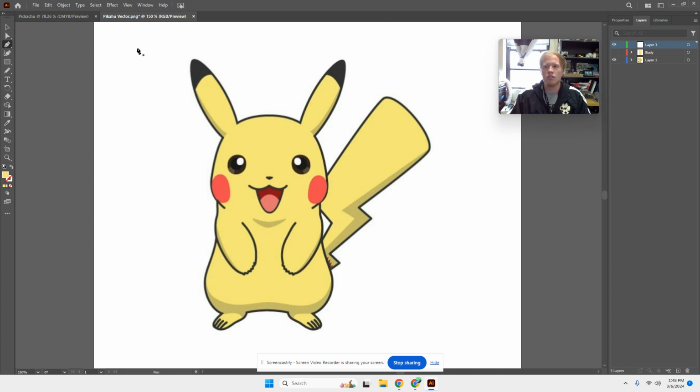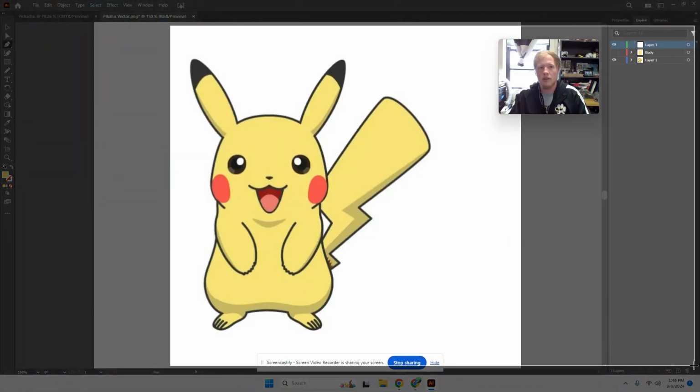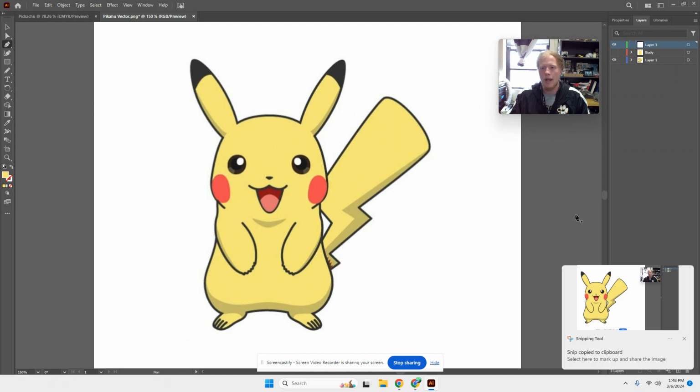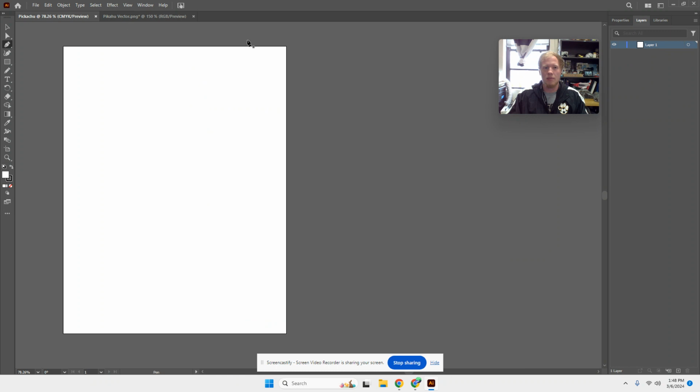And then when you're done, you're going to screenshot, all right? When you can do that, you're going to hit that print screen button. And you're going to drag across and get all your layers, just like that, okay? So that's important for you guys to know and take a screenshot. That's what you're doing today. Now, once you're done with that, I'm going to show you guys an easier method, okay?